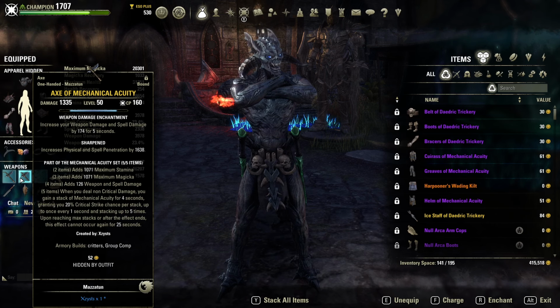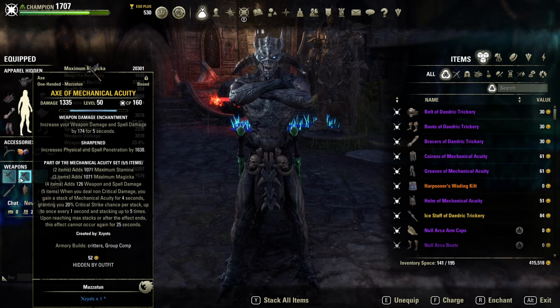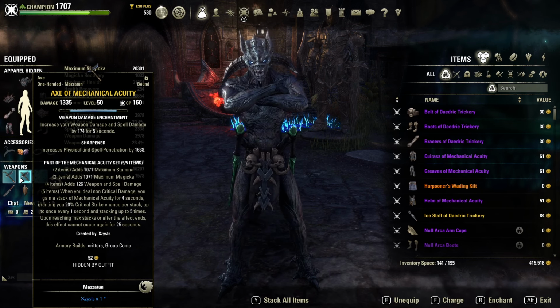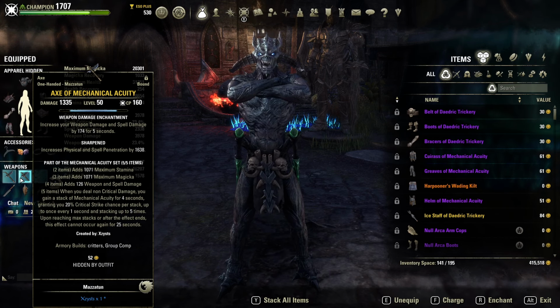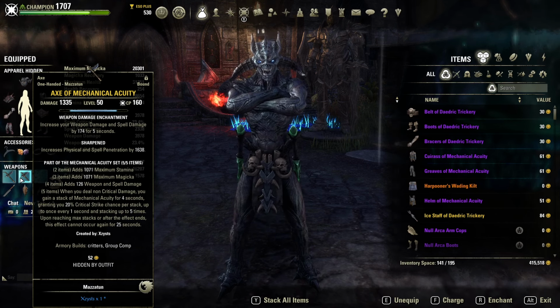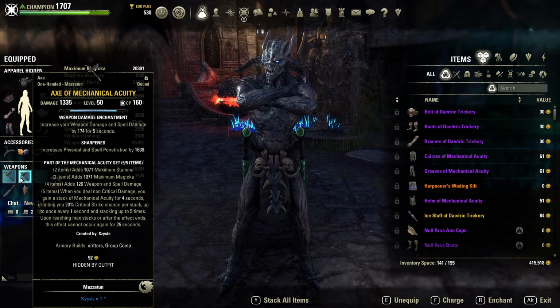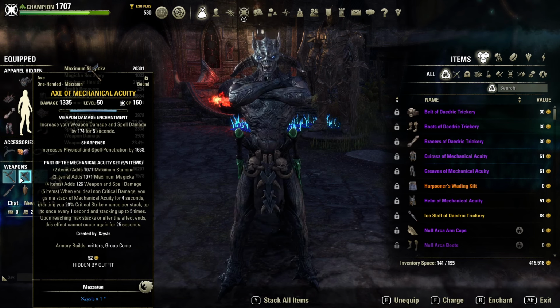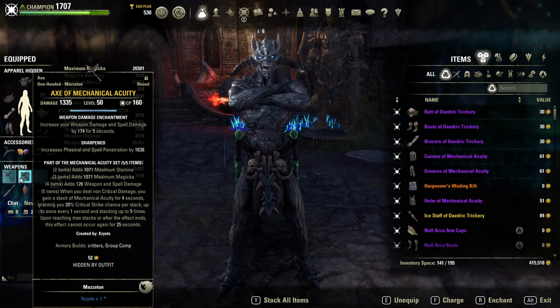So, all in all, this set has a pretty low uptime, but we're building for burst on this build. So the way we play is essentially back bar, you know, kite, do whatever you have to do to survive.